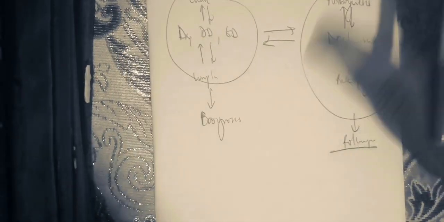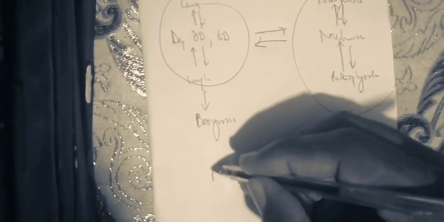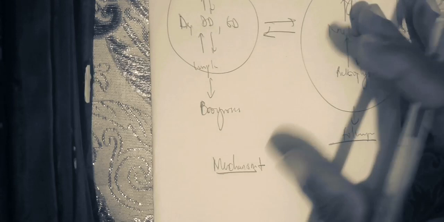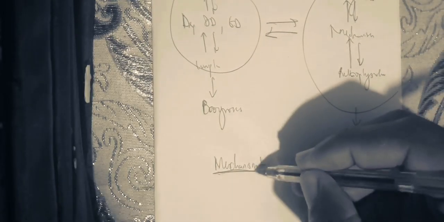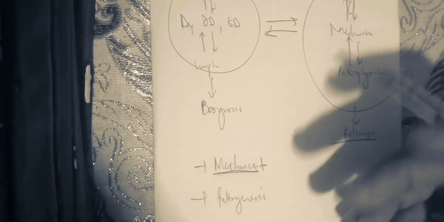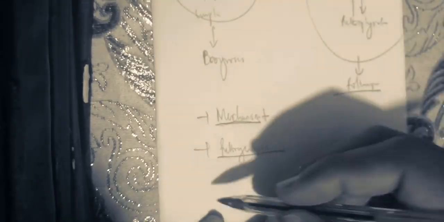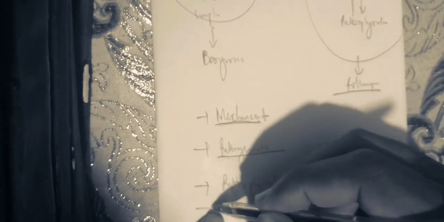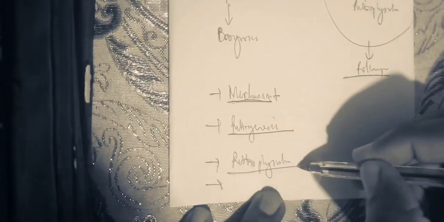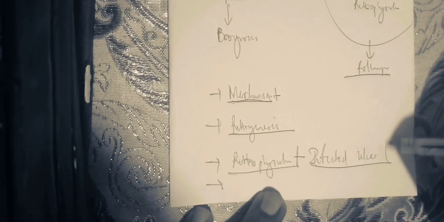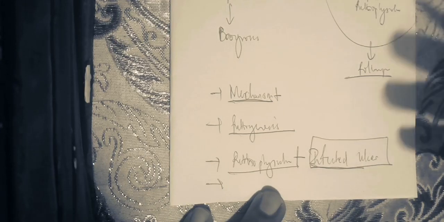Now, in infections, you need to understand the mechanism of infections. So here in this tutorial, we're going to visualize the mechanism of infections, the pathogenesis of infections. What are the etiologies of infections, the pathogenesis of infections? We're going to visualize the pathophysiology under which infections are going to work. And then later on, we are going to specify one pathophysiology, which is an infected ulcer. You're going to visualize one pathophysiology, the infected ulcer, and how it works.